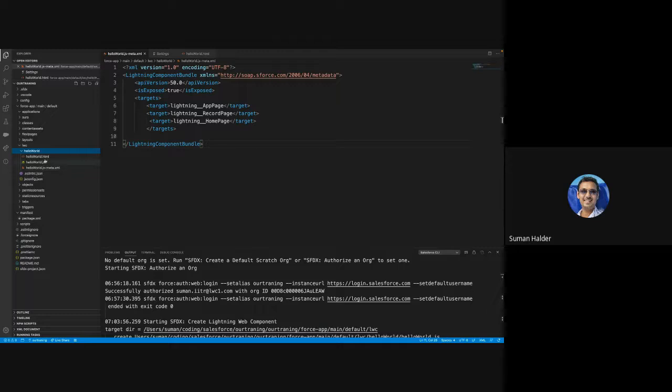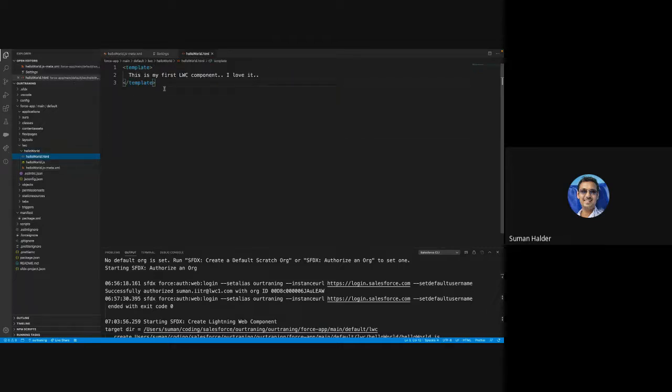One is the HTML file where you write all your templates. I mean, what you want to display is something you write here.